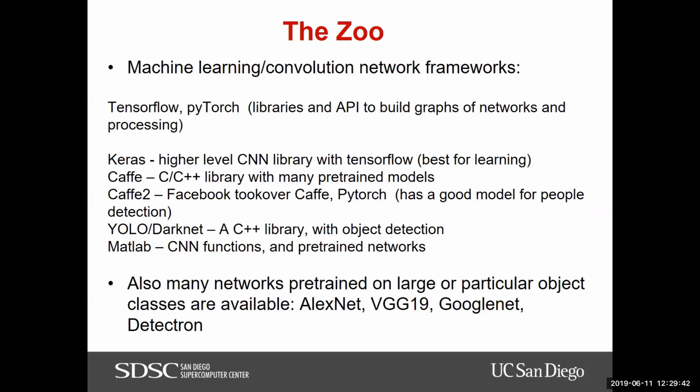There's a lot of tools out there. Again, TensorFlow and PyTorch are two examples of the lower level libraries to help you build these networks and help make it fast processing to run on GPUs or CPUs. I find that if you're running a network, even if it's a big network and it's already been pre-trained, you can run pretty fast on just a regular Comet node.